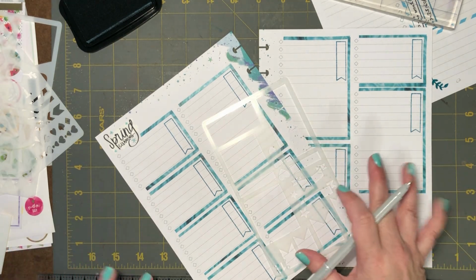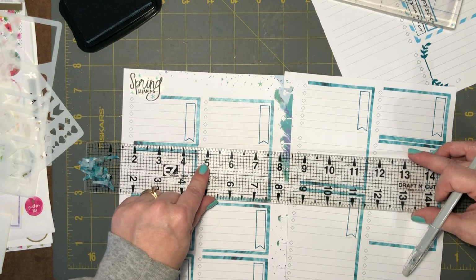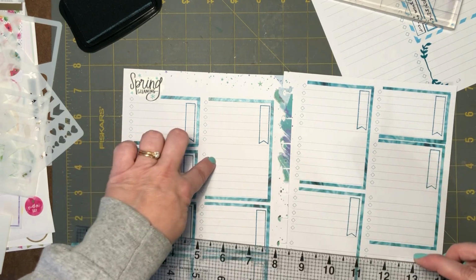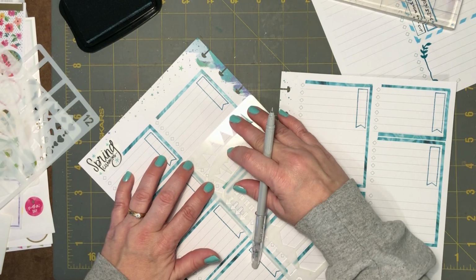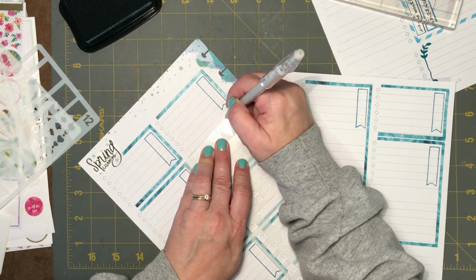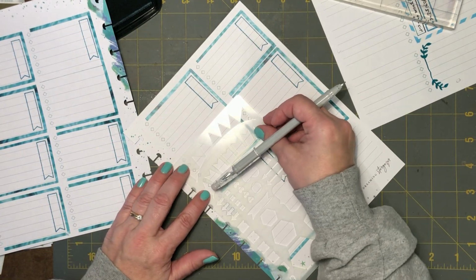My clear ruler doesn't work for this because when I lay this down, the grid casts a shadow on the paper below, and I can't tell which line is this gray line and which is a shadow from this. So I have to do this one differently. I'm just using the edge of a stencil that I've got. I can't see through it enough to make sure my line is perfectly straight, but I can see through it enough to get it relatively straight. And I'm just getting my pen started so I don't have that pool. It is darker than the other lines, but I think it's close enough. In fact, it's as close as I'm going to be able to get. I'm positive of that.